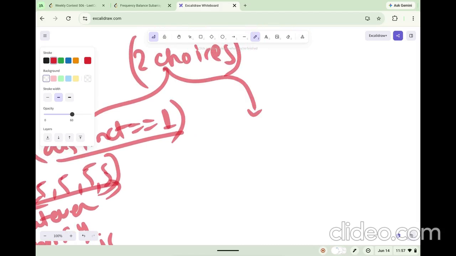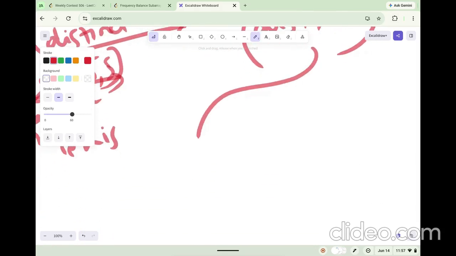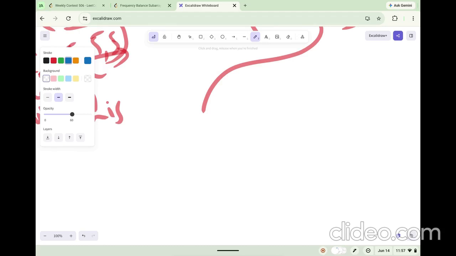If my distinct is greater than 1, that is a beautiful case where we need to talk about it in detail, because that is the crux of the problem. So when the distinct is greater than 1, how will you solve it? How did I solve it? How did I build an intuition for the problem? Let me tell you that.